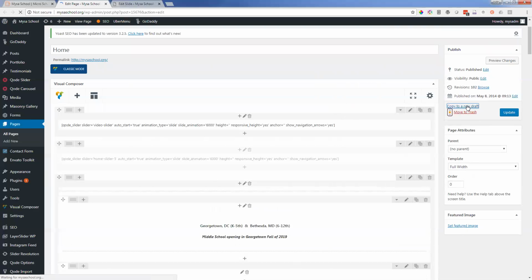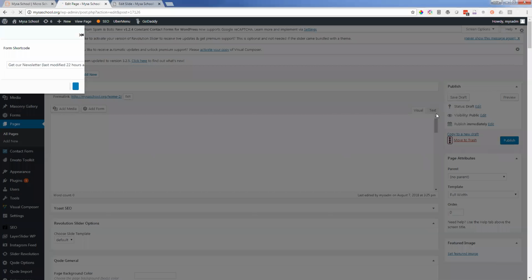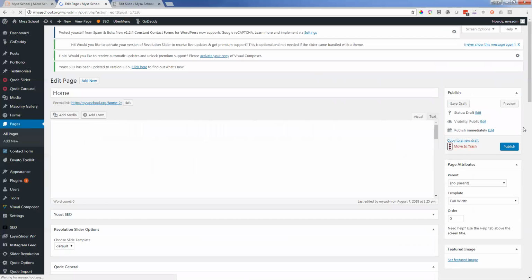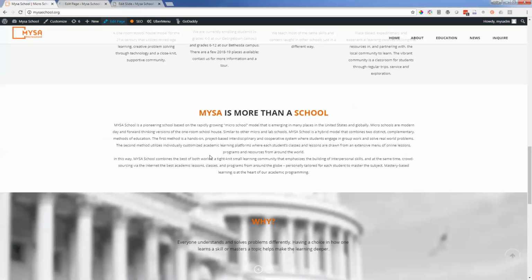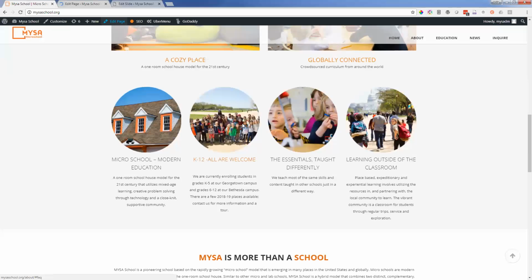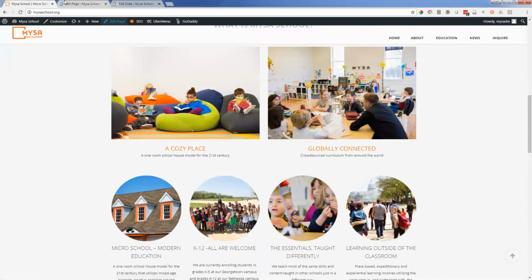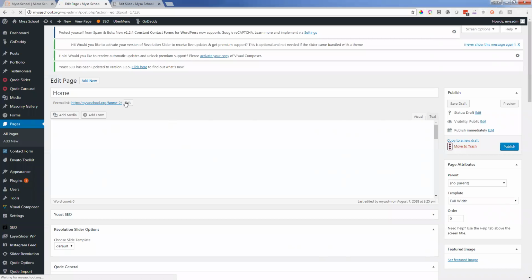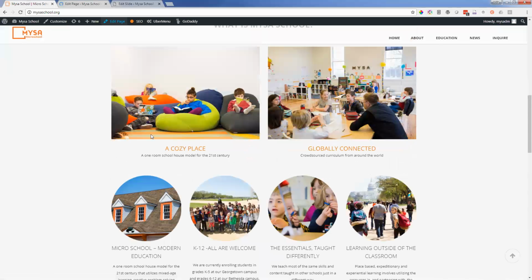Once you copy to a new draft, instead of this button saying update, now it says publish. That means I'm not messing with this page at all anymore. Any change I make to this home-2, you're not touching anything on the live homepage.